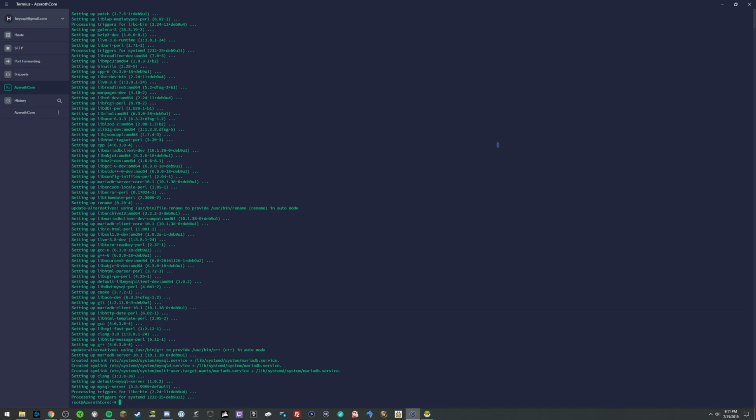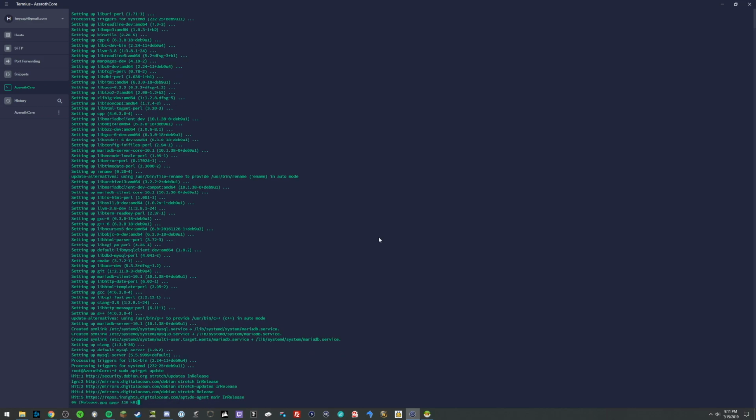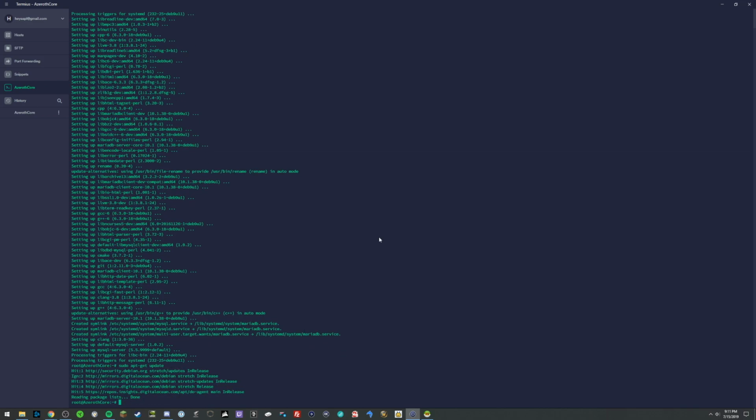All right, so now that we've got all of that installed, there's a few more base applications and system services we need to add. Before we do that, though, we are going to do a sudo apt-get update, which basically says go and update the list of apps that can be installed. Perfect. So now it understands all the different apps that are out there that we can install, and we can do this in quick succession.